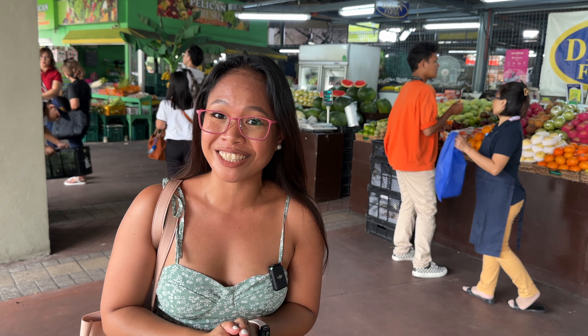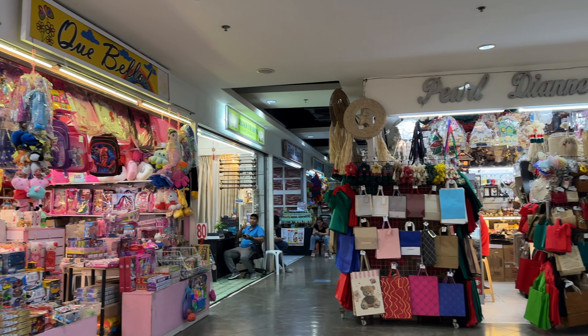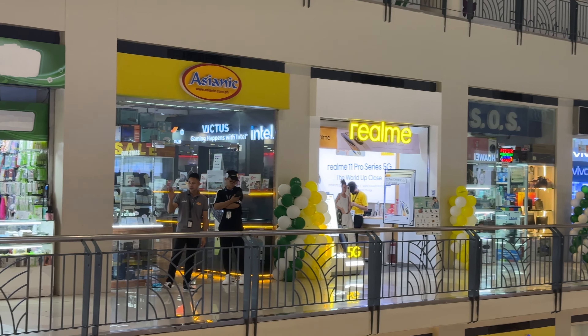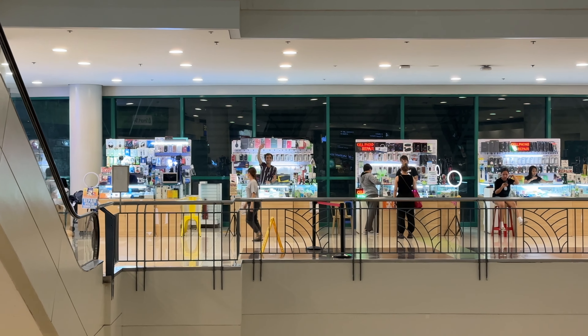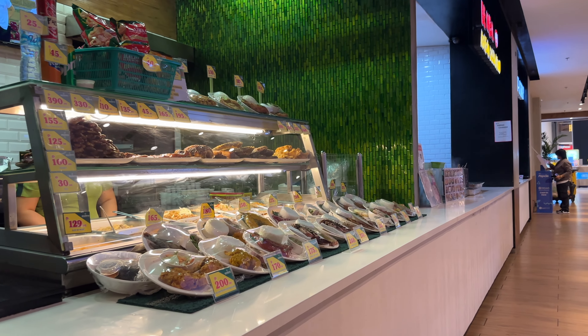Market Market is one of my favorite malls — they have fresh produce and inside the Fashion Market offers very affordable clothing from independent shops. On the third floor is the Gift Market with imported items, an American dollar-store equivalent, jewelry shops, and knickknacks. The fourth floor has cell phone repair shops — more affordable than a service center — plus a food court with great local food options for cheap. Meals start at around 170 pesos, about three dollars USD. For a warm prepared lunch, that's a pretty good value.